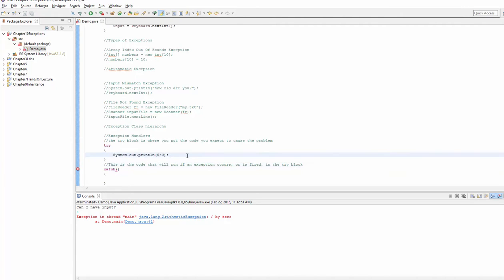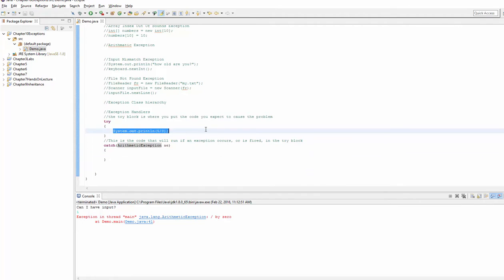So here we know an exception is going to happen because we've hard-coded it in. And in the catch, this is where we put our class. Remember, this is an object-oriented approach: ArithmeticException. We know that's the exception that's occurring, and we're going to give our object a name. We'll just call it AE.